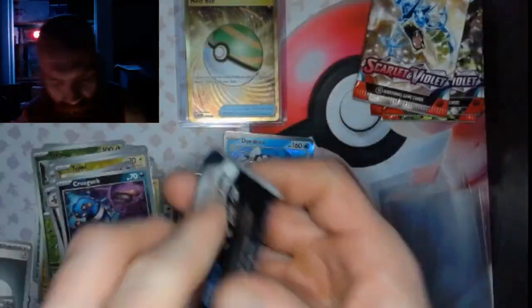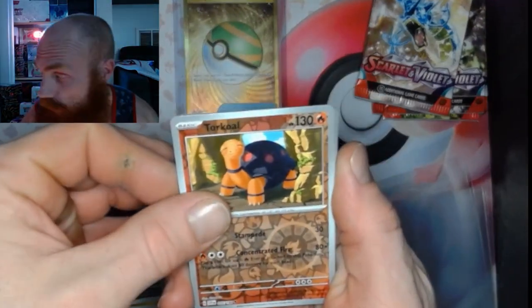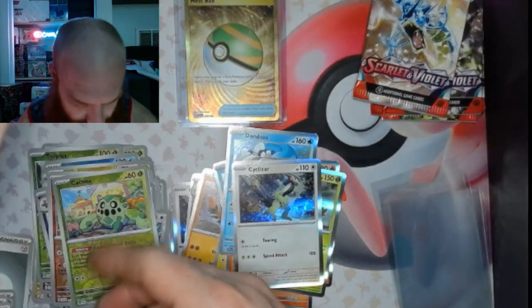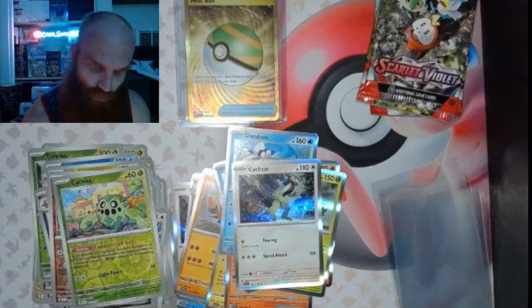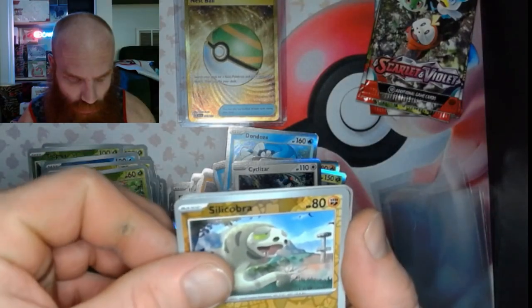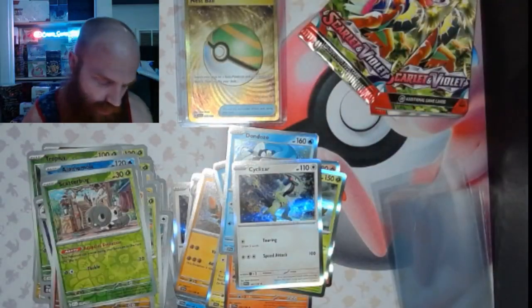One, two, three, four, five. All right, six left. One, two, three, four. We got a Torkoal, a Cacnea, and a Sickle. We're not doing too bad, fam. Not too bad. Slow start, but we've made it. We got a Silly Cobra. We got a Scatterbug. And we got a Professor's Research. All right.